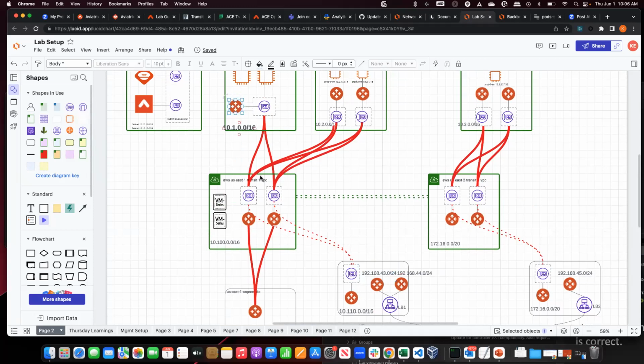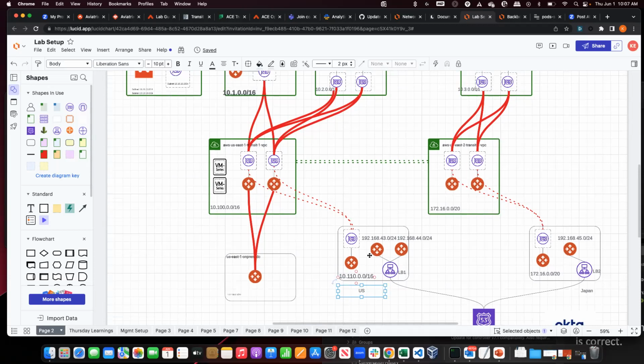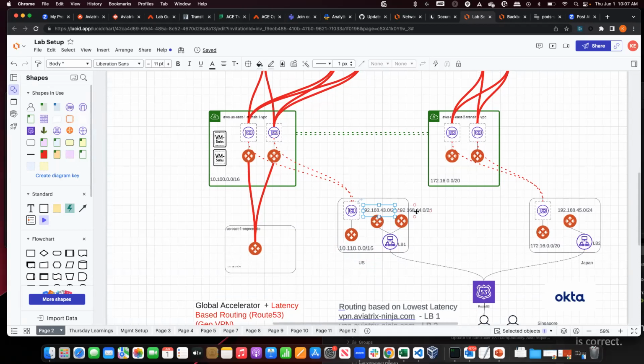But all of these gateways or the fabric does not actually know about 43 or 44. They only know about the CIDR range of the VPC, which is 10.110.0.0/16. So again, the problem is that you are providing a new subnet to these remote users, a new CIDR range that your fabric does not know about.